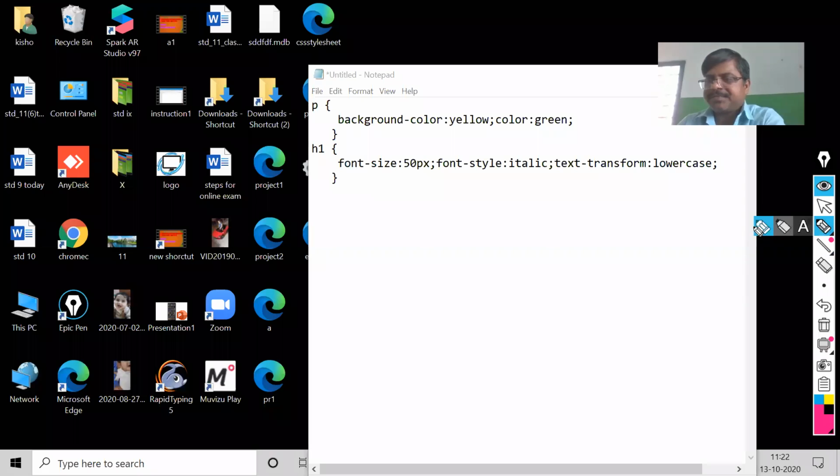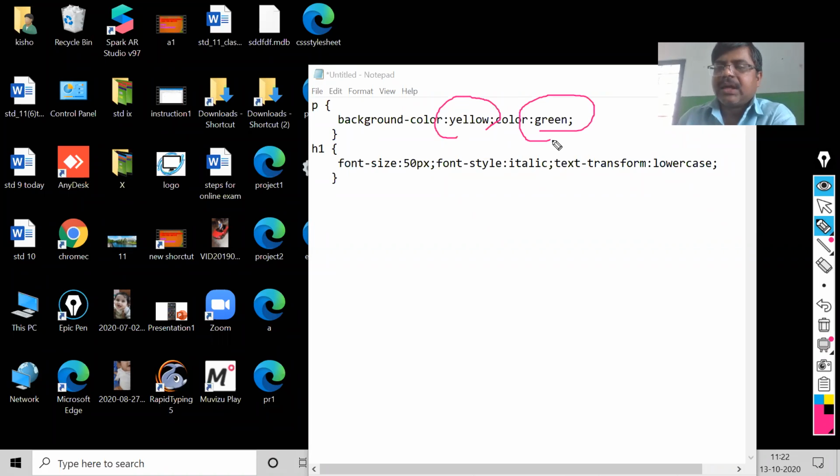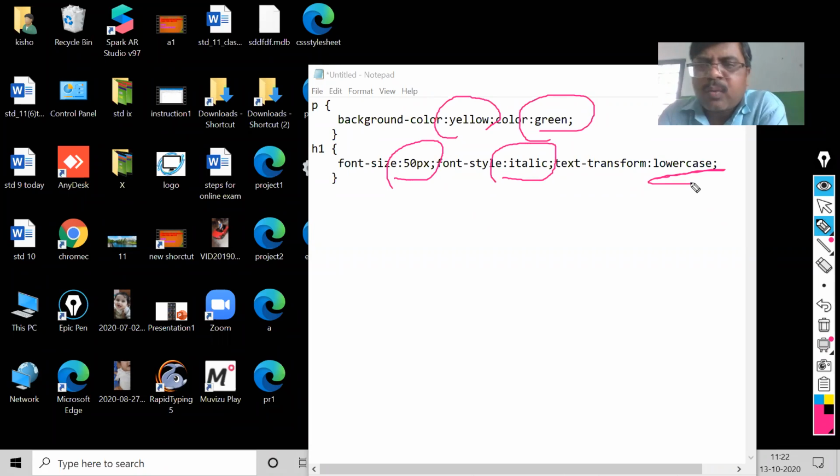Now see, my dear, I have written hello in the paragraph tag. Then hello will have what background color? Yellow. And what foreground color? Green. What about heading 1? I used thank you. Thank you will have the size 50 px, style as italic, and it will be in lowercase. Now, can you remember what file I defined in the link tag? That is first.css. This file I will save.